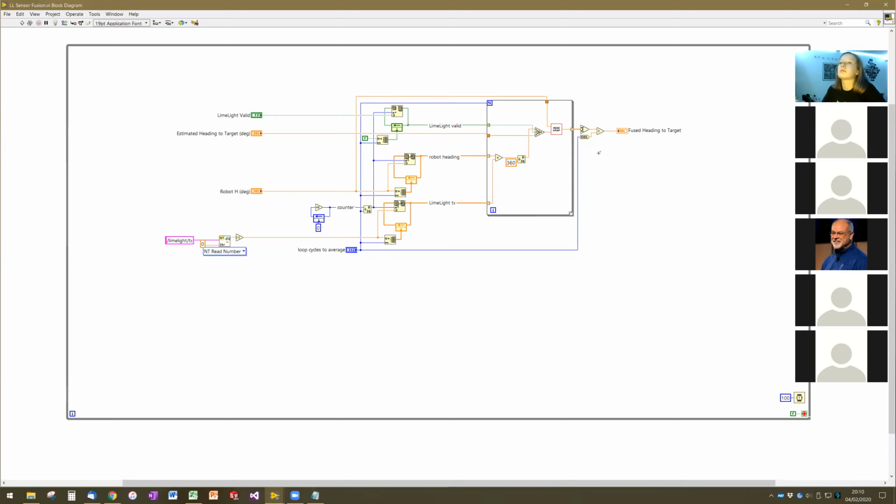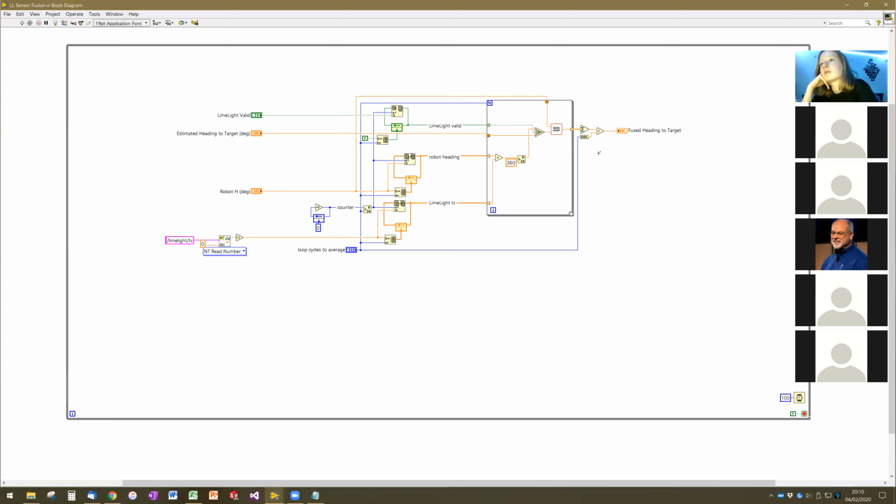Now, the other situation you can imagine is as we start pointed away from the target and we start automatically spinning towards the target, all of a sudden the LimeLight comes into view. And that's where we start transitioning between the estimated angle to target and the LimeLight angle to target.